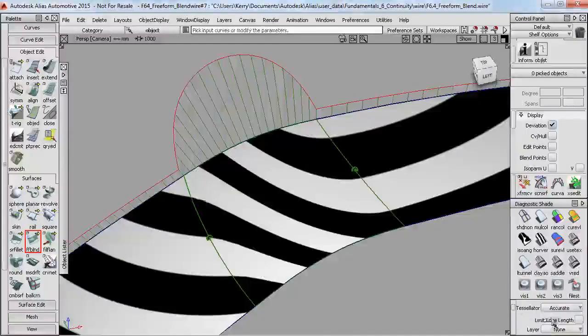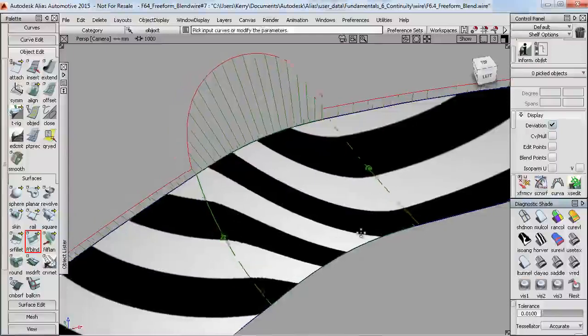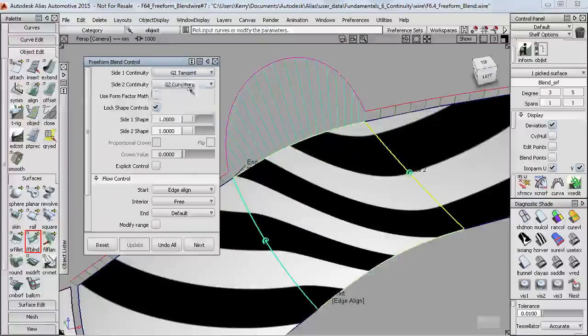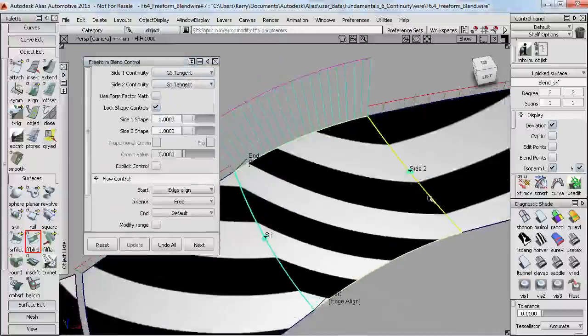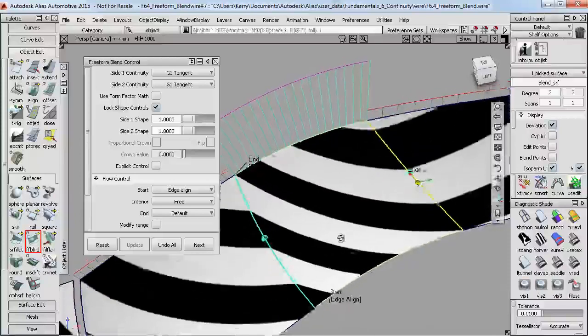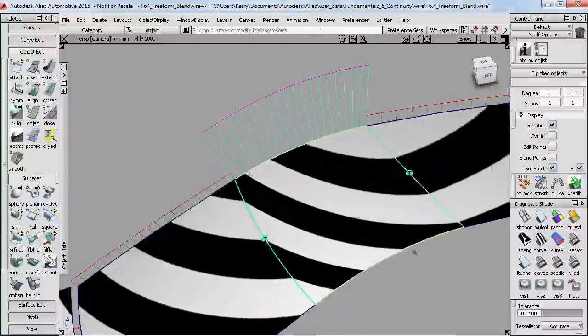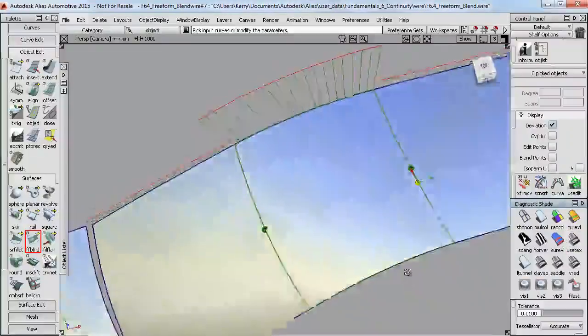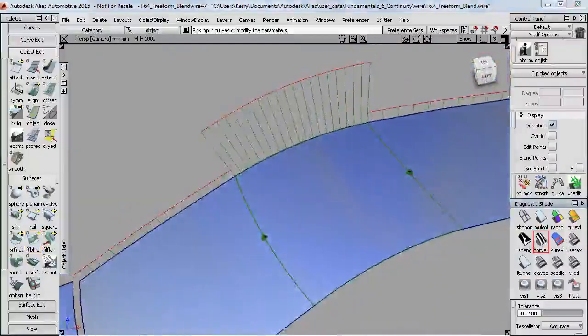So you can switch to accurate and maybe tighten up the tessellation tolerance. And now it's displaying as smooth. So if I now go back into the control window and I switch to only tangent continuity, then the stripes are matched in width, but they have an angle change between them. So this looks quite bad, but the zebra stripes exaggerate the problem. So if I go back to the normal shading, it's still looking pretty good.